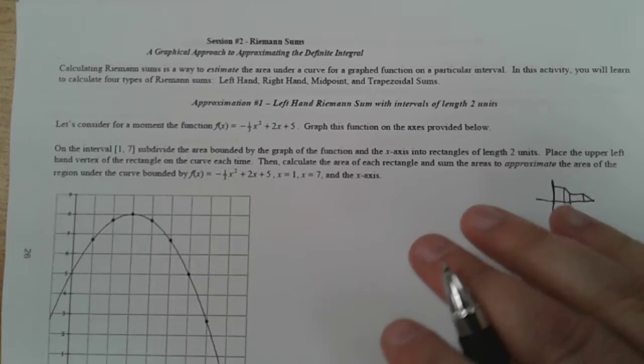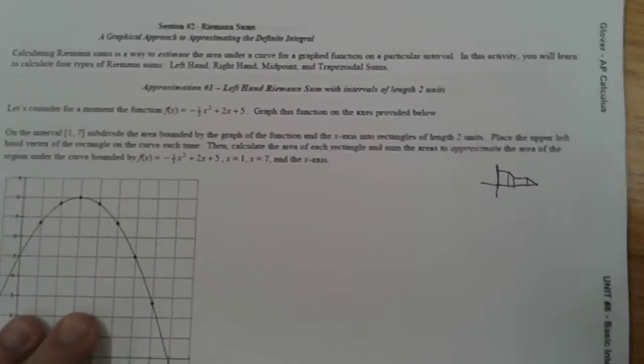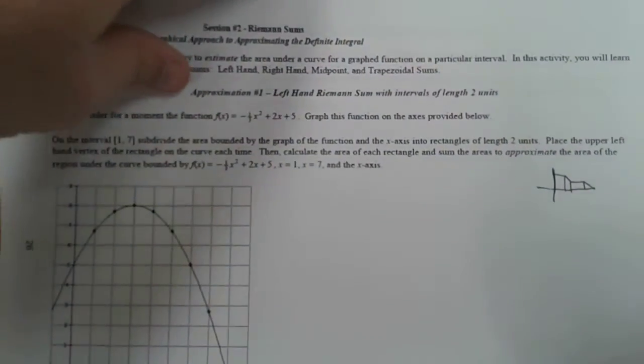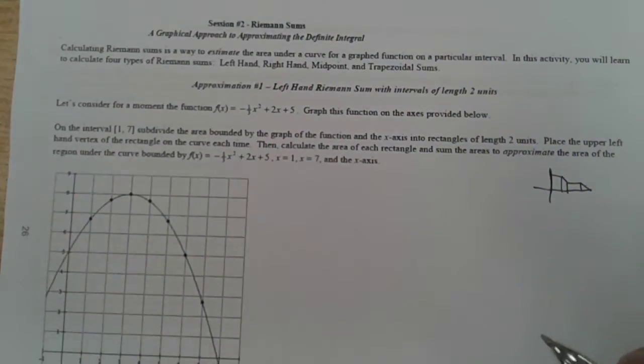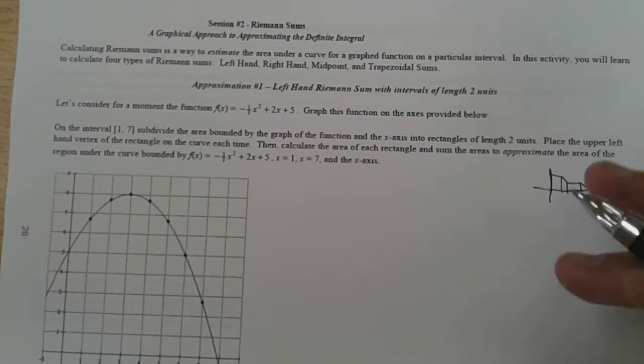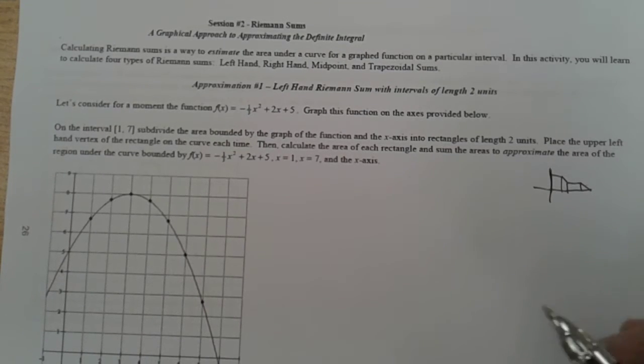So today, all I plan on doing is the very first page, page 26. I just want to get a start on it, and then I do recommend maybe trying to do the other ones if you can, pages 27 and 28. Right now we're just going to be looking at the left-hand Riemann sum with intervals of 2. The next one on page 27 is a left-hand Riemann sum with a width of 1, and then it goes to a half. So I think you can probably do those. Like I said, it's just going to take more time, but the difficulty level is not real difficult.